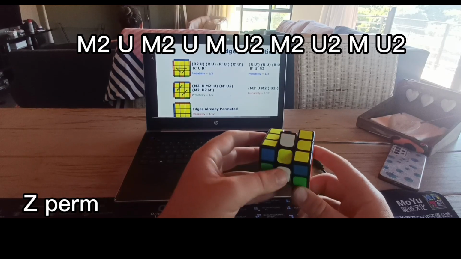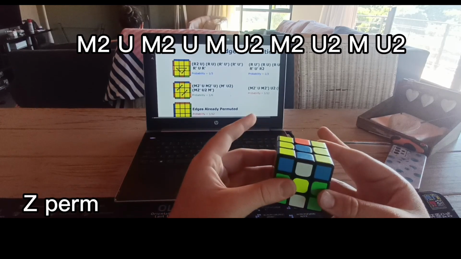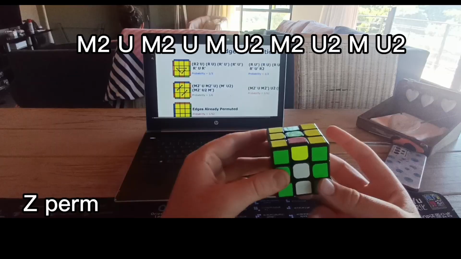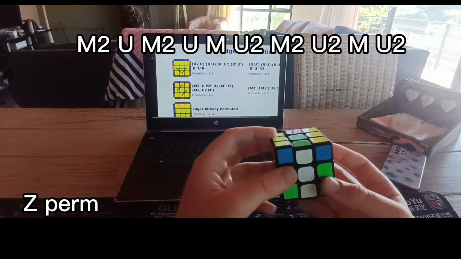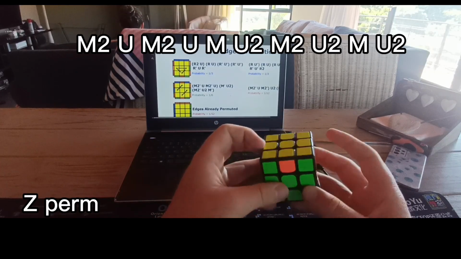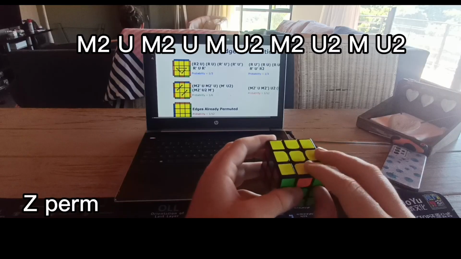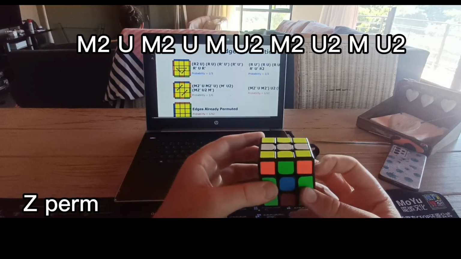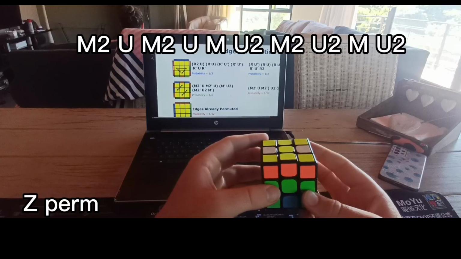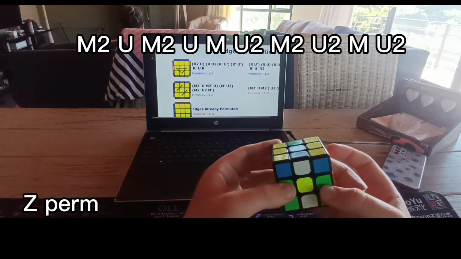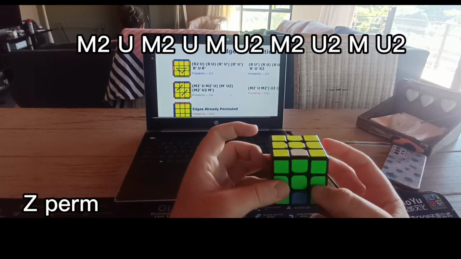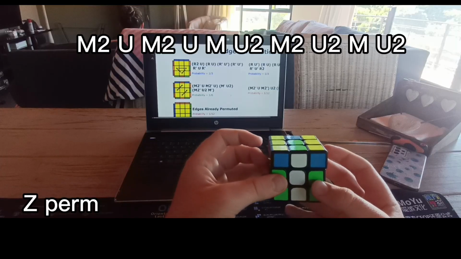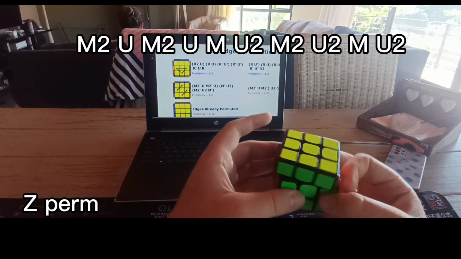Then you go M, U2, M2, U2, M, U2. That swaps these two. I'll do it again. M2, U, M2, U, M, U2, M2, U2, M, U2.